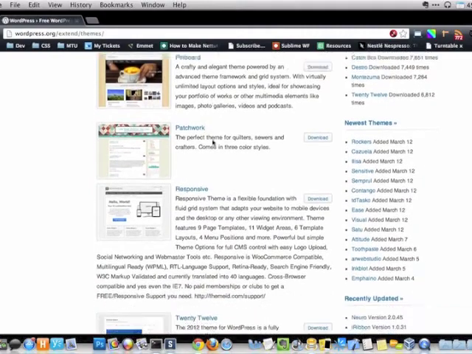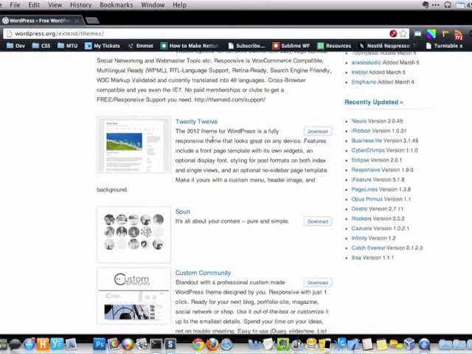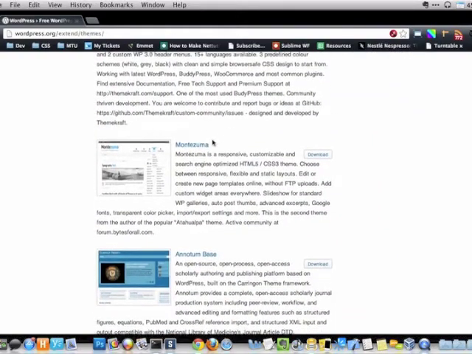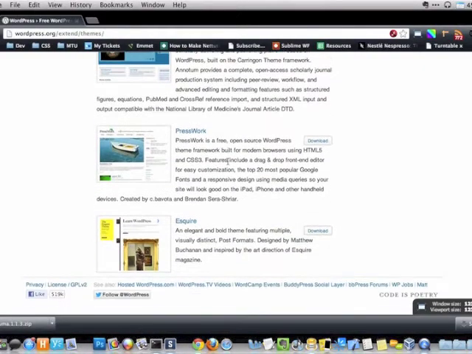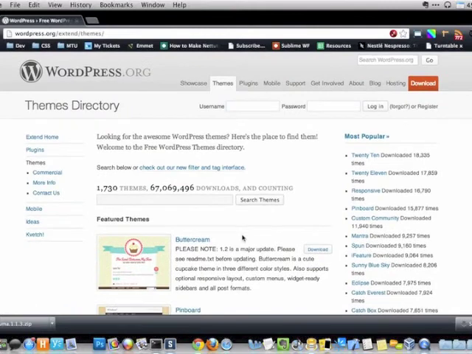Buttercream, pinboard, patchwork. None of these really say Dan. Montezuma. I'm okay with this one. It's a little different. Let's download that one. These are all kind of boring. Let's find some more.